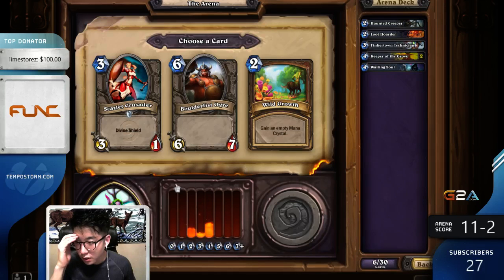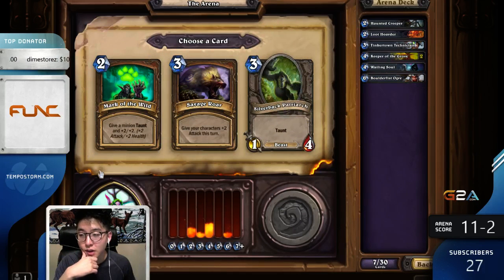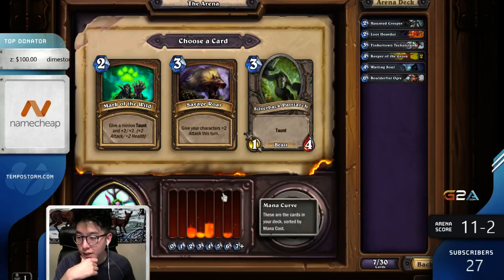Boulder Fist Ogre, I'll take it over Scarlet just to fill up our late game a little bit more. And once again, 3 drops are less good, since we have Druid of the Flame, and Druid of the Flame is definitely a top pick.